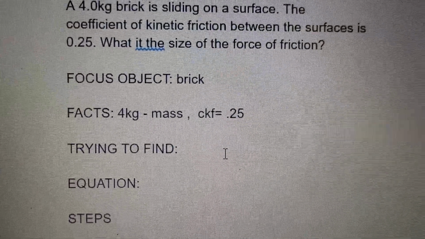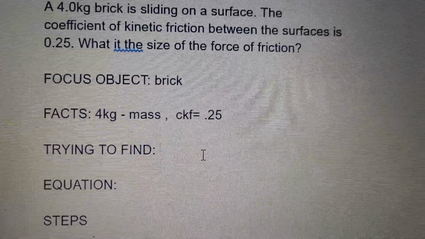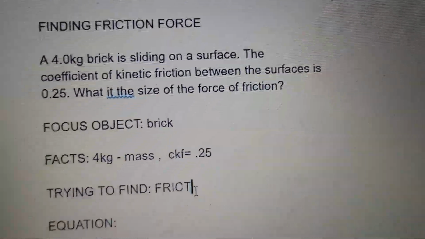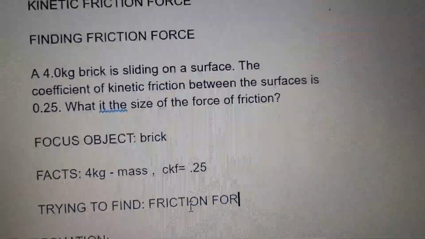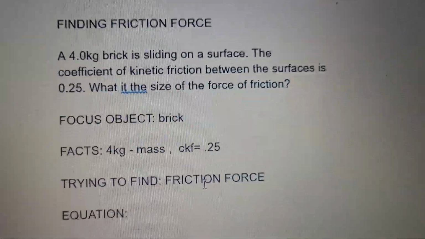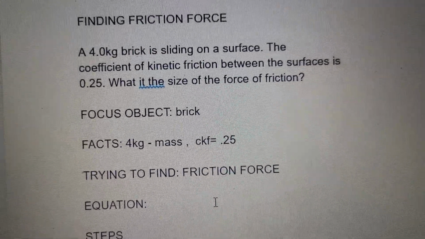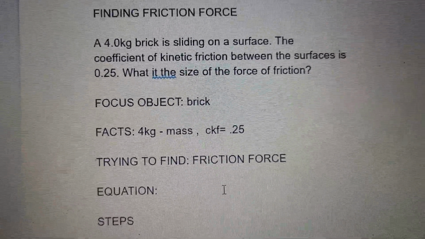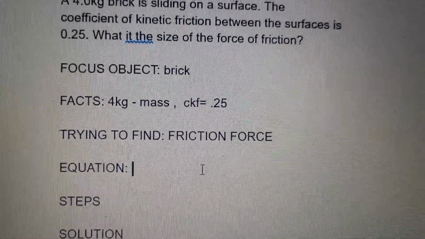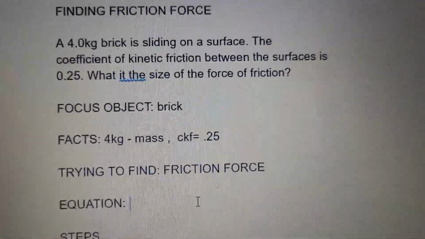Let's go to that. The force of friction. Yes, good. And that's literally in the question. We are looking for friction force. So I'm going to go ahead and write friction force. And I hope you are taking notes too, because this is going to help you especially. So you're looking for the friction force. If I'm looking for friction force, go back to your equations. What equation did you write down that ties into looking or finding friction force?